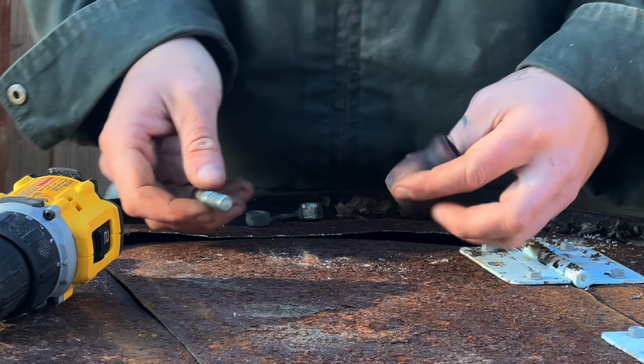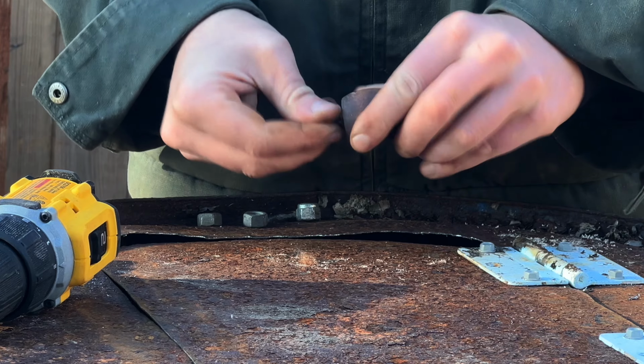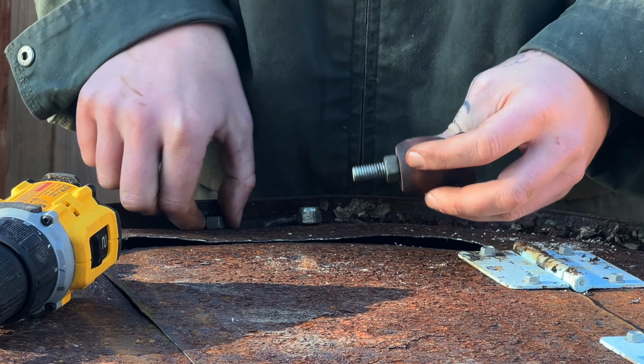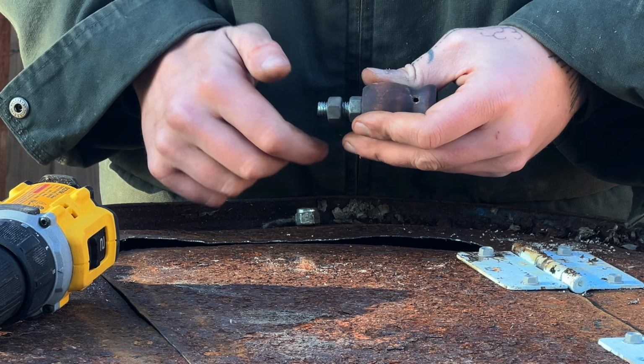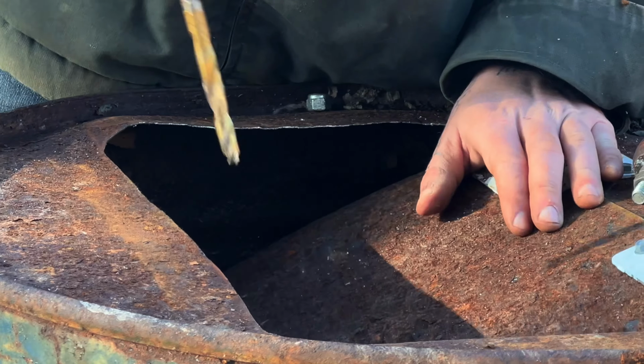Now that I had a door, I needed a cute handle, and I had to dig into the dirtbag treasure troves to find something that would work. This is an old curtain rod hanger thing that I've been holding on to for literally years, and I had a bunch of bolts lying around and figured this would work pretty well. See, this is why we never get rid of cool bits and bobs, right guys? Justified. Now just drill a quick hole and, god damn it.